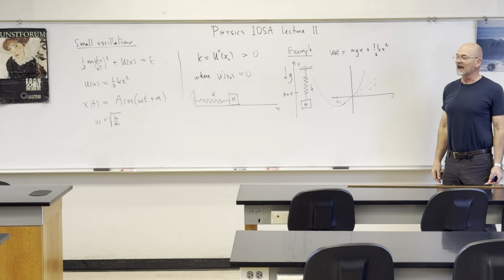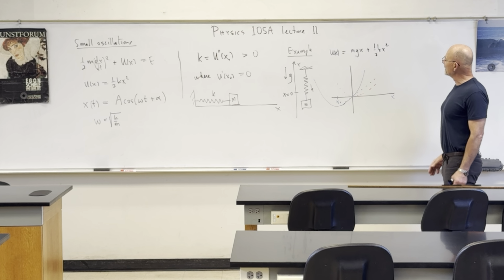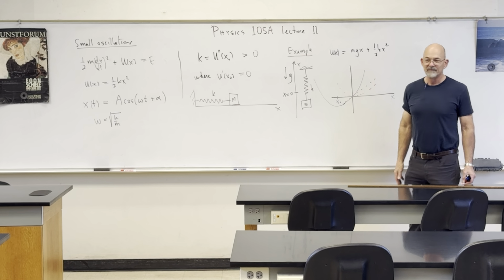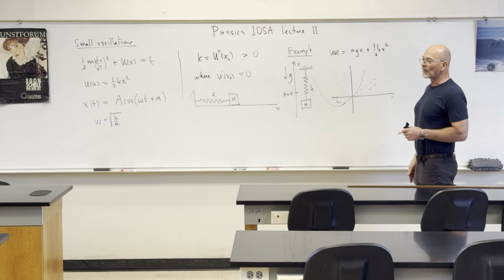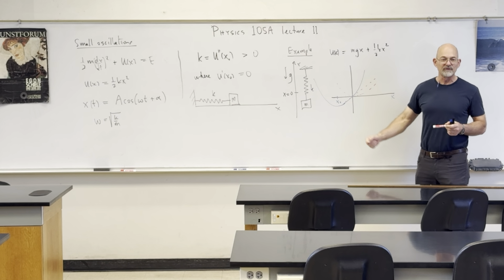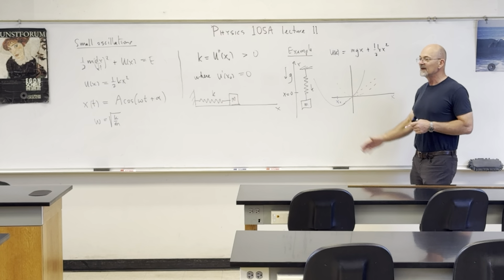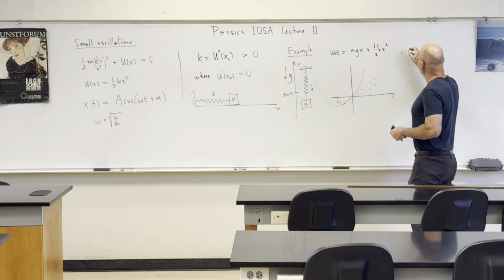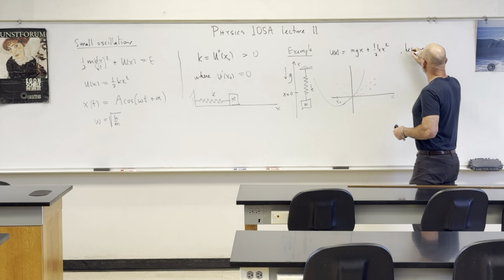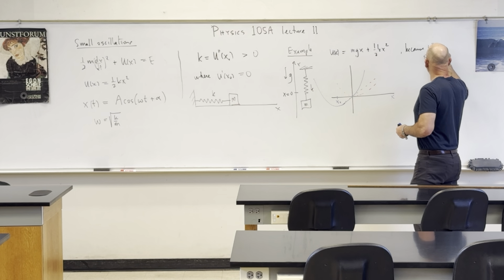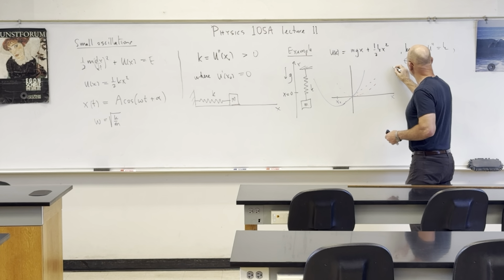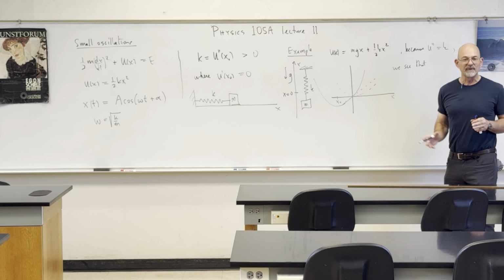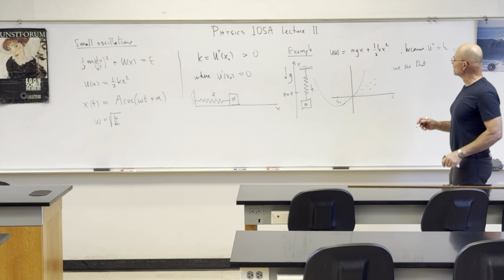K. So we get the physical result that the equilibrium is shifted, but the frequency remains the same. And this generalizes to any constant force. If you have an oscillator and you apply a constant force to it, it just shifts the equilibrium position and leaves the frequency unchanged. So we can actually, I'll just write here, because U double prime equals K, we see that a constant force shifts the equilibrium, leaves the frequency unchanged.